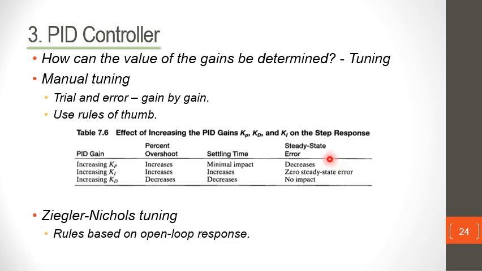Whereas if the integral controller is increased, this will increase the peak overshoot like the proportional control. It will also increase the settling time. And the good thing about the integral control is that it has the ability to eliminate the steady state error instead of just decreasing it. Whereas the derivative control will tend to do the opposite in terms of peak overshoot by decreasing the peak overshoot and decreasing the settling time, with no impact at all on the steady state error.